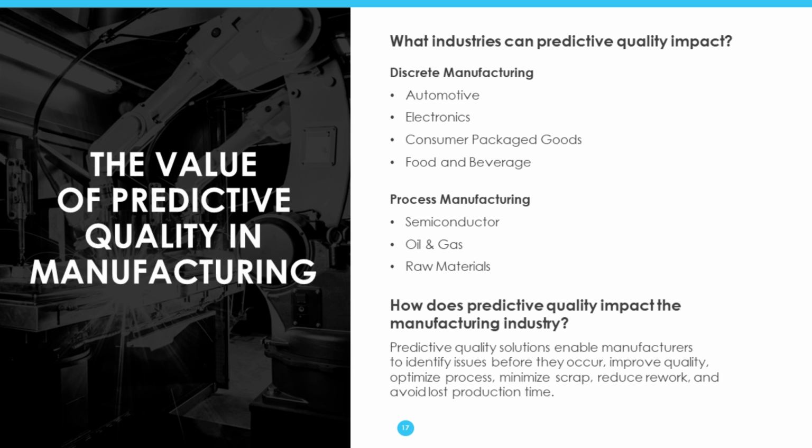So where is predictive quality used? It is not just used in automotive high-pressure die casting. It's used also in the process industry, as an example. In the semiconductor industry, you're making silicon chips on a fab, right? And it's critical to correlate hundreds, if not thousands, of chemical process parameters on a semiconductor fab to the end product, to the actual chip that is being produced, right? So it's truly a big data project in process manufacturing.